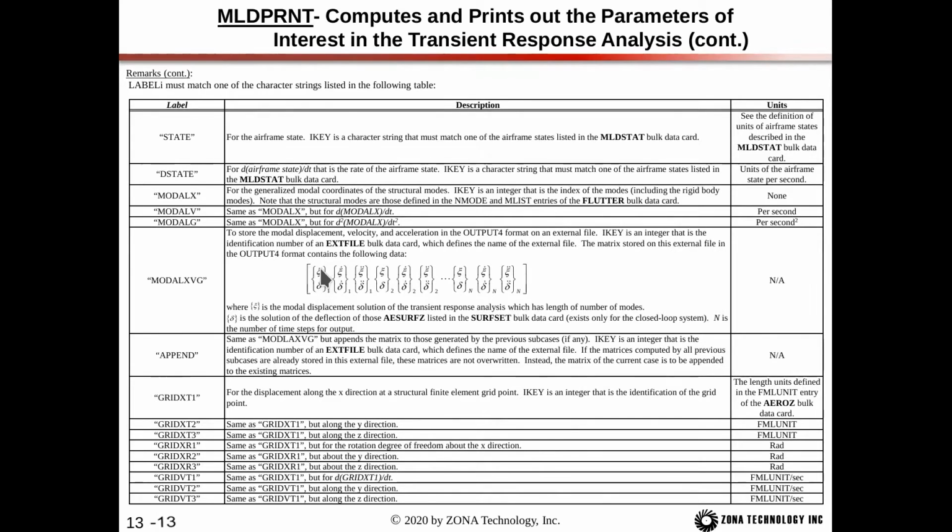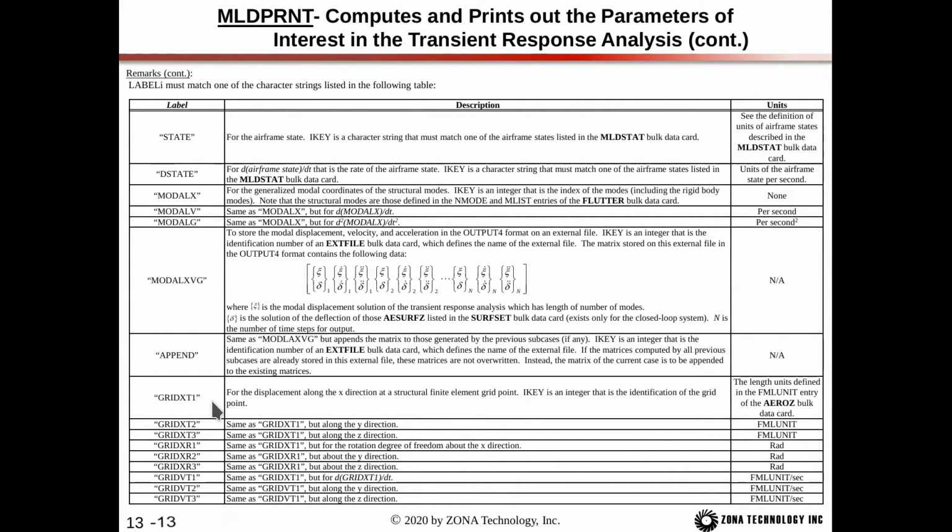So we have Cc and delta, then we have Cc dot, delta dot, and then Cc double dot, delta double dot, all for the first time step, and then we move to the second time step. Next we have append, which is the same as modal XVG, but it appends the data onto the already existing file.